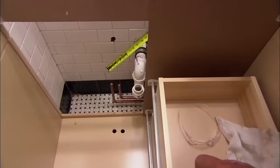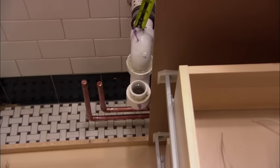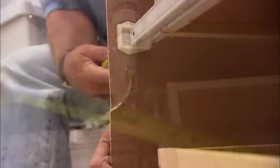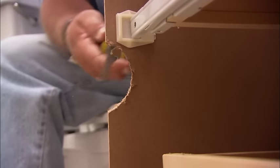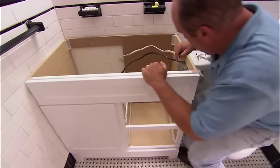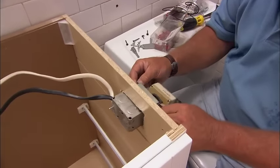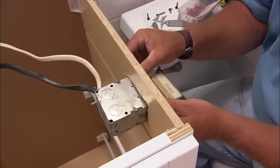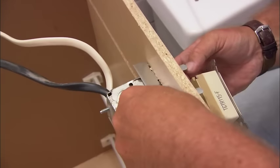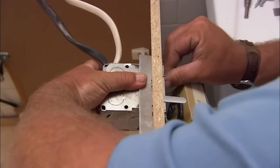All right, Katie, there's one more modification we have to do. You can see the two copper lines are going to fit pretty good right there, but look at this — this drain line coming out of the wall is going to hit this backer piece, so I'm going to notch the back of that. Now what I've also done is rough in for our old electrical outlet. I drill four pilot holes and with a jigsaw I cut out the opening. Once that outlet is in place, I can secure it to the cabinet using these bars — Madison bars, they call them. It has two tabs; bend them over.